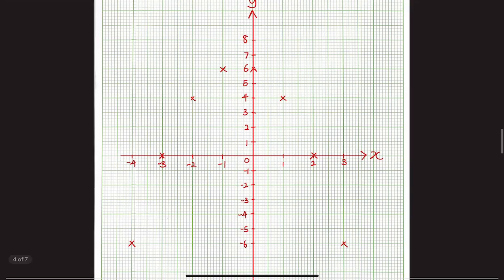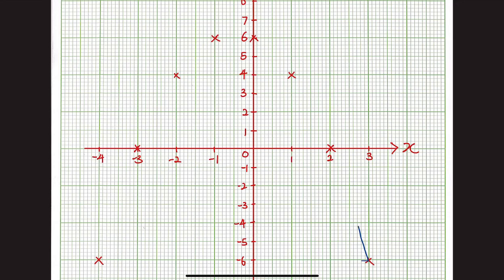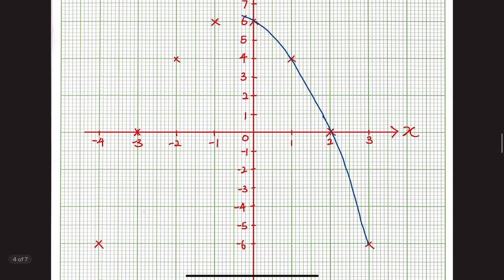Now I'll draw a graph that connects my points together. Remember to try your best. You can either use a curve ruler, or draw such that it connects all the coordinates very nicely. I will try my best to make this a smooth curve. Oops, this is not that smooth. Okay, and now I think I need to make it smoother. Let me try to connect the rest.